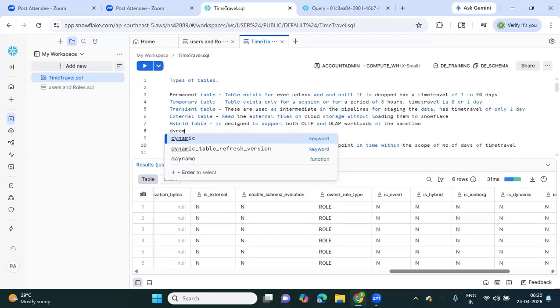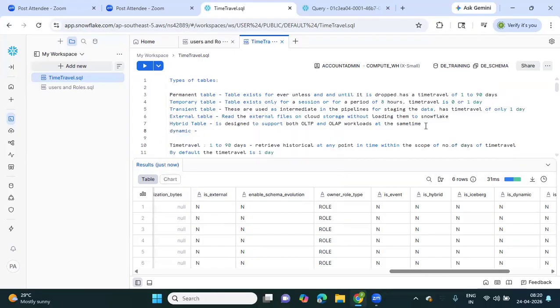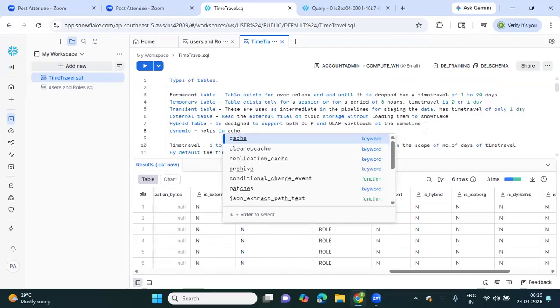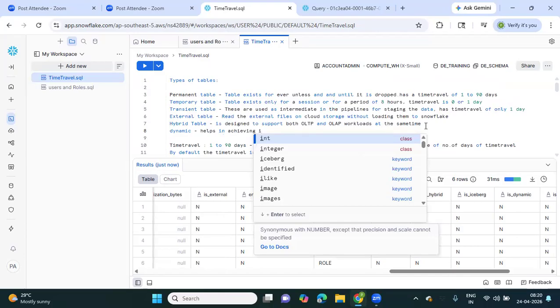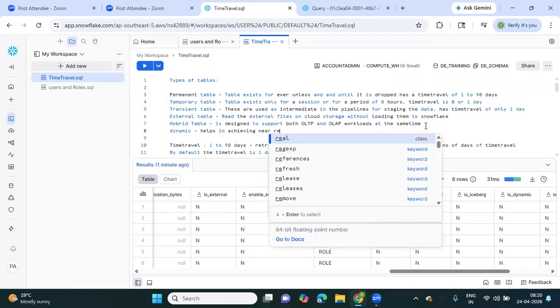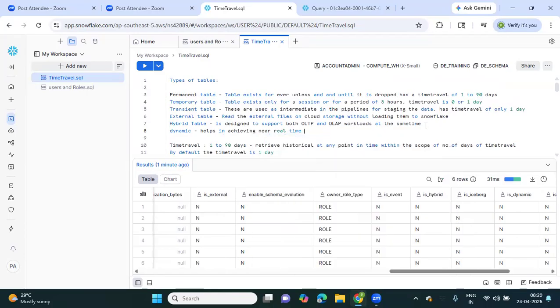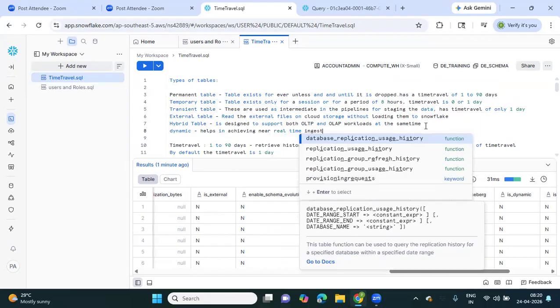Dynamic table, we will discuss that later, helps in achieving near real-time ingestion. Near real-time means as soon as the data is available on the source, it has to be available on the target. That's called near real-time ingestion.